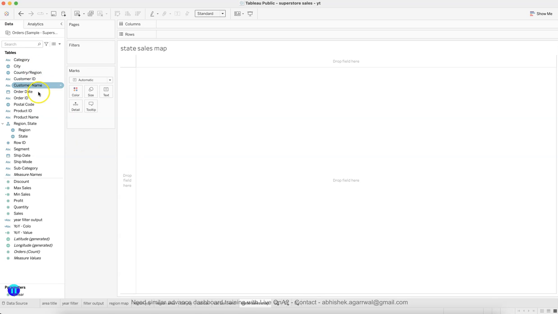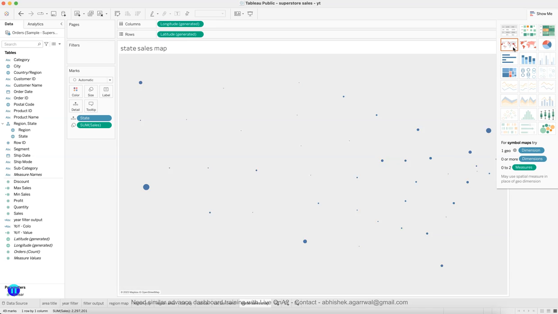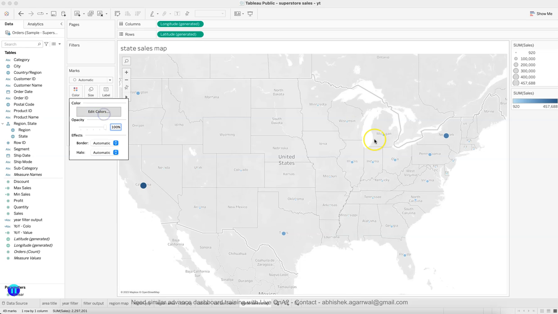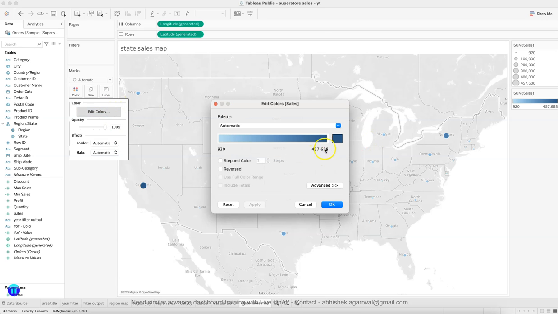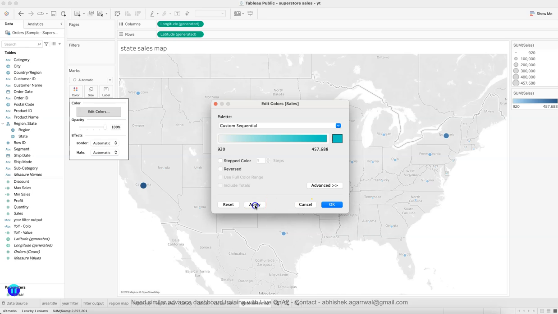So what we have is state, sales, and this one, right? The color is also based on this, and edit color. I'll just double click and I'll choose the color, which is this mint. Okay, apply.